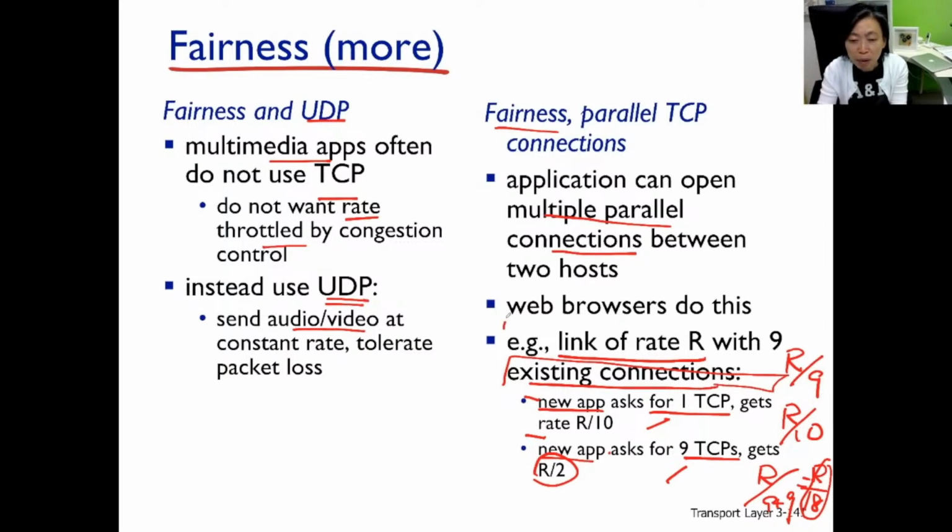And you know what? Web browsers these days do this. They might start parallel connections to fetch one page. Previously, Internet Explorer was very aggressive. For example, starting 8 parallel connections, 4 parallel connections to try to fetch web objects in a page. But nowadays, the HTTP consortium actually regulates so that they do not overdo this.